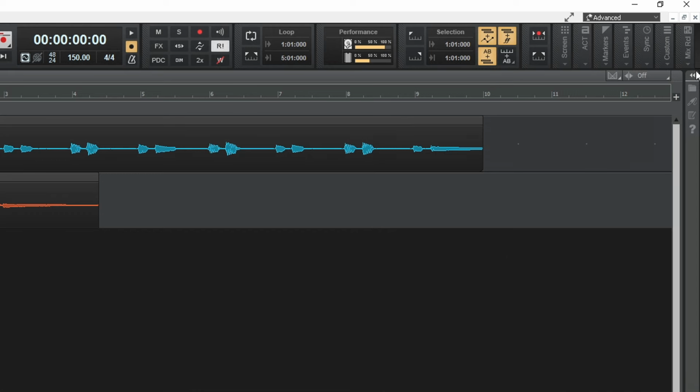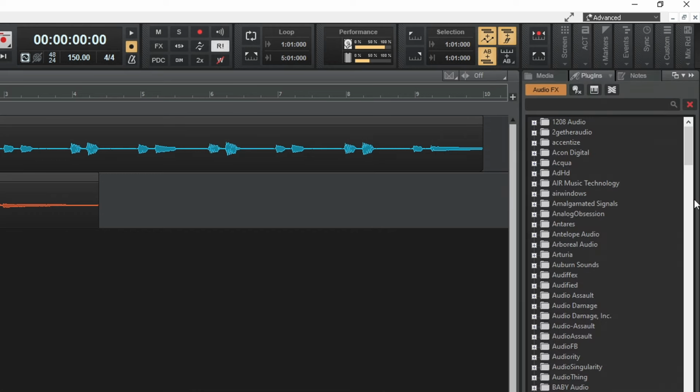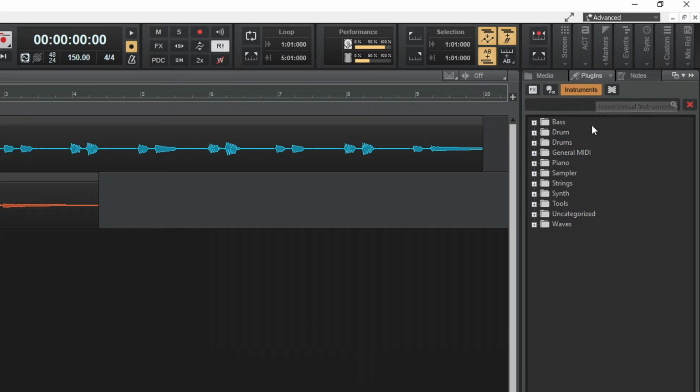So I'm just going to put my guitar away and I'll be right back. We're going to expand this little menu over to the side here because it makes working with virtual instruments a lot easier than just creating an instrument track. And what I'm going to do is click on this little icon here that looks like a keyboard. I'll click on that, and it's going to show us all of our virtual instruments.